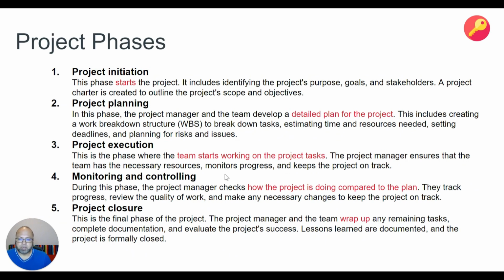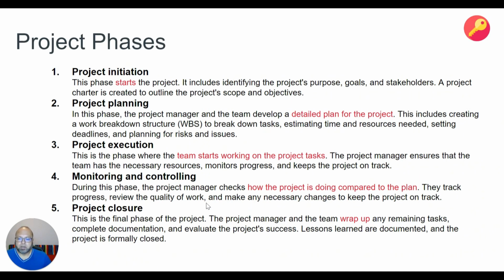The team that you have identified start working on the actual tasks that you have identified, and the project manager facilitates and manages to make sure that the team stays consistent to the project plan as close as possible, and making sure that there are enough resources, all the environments are set up, and keeps the project on track. Once the project is being executed, then you need to monitor and control to make sure that you know how the project is doing and making sure it's according to plan.